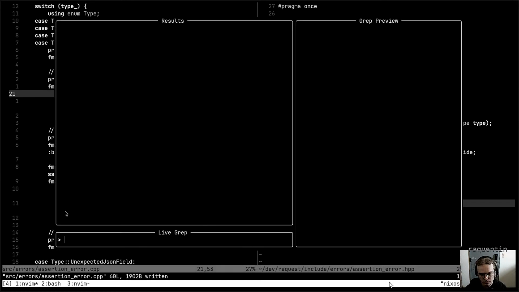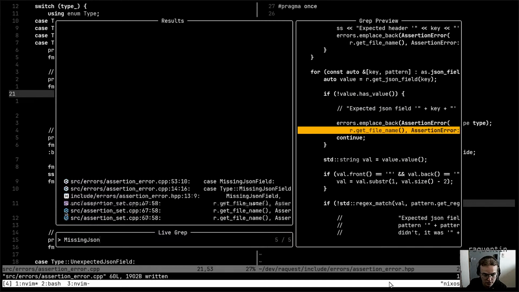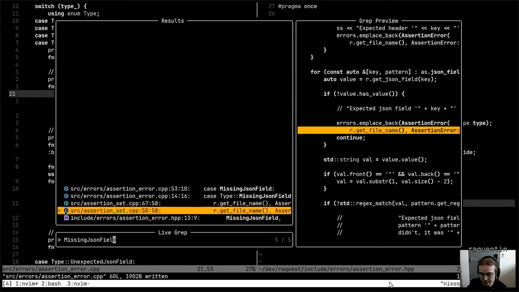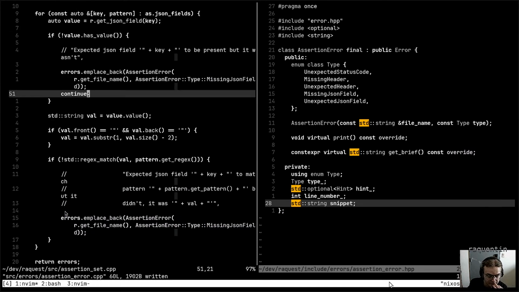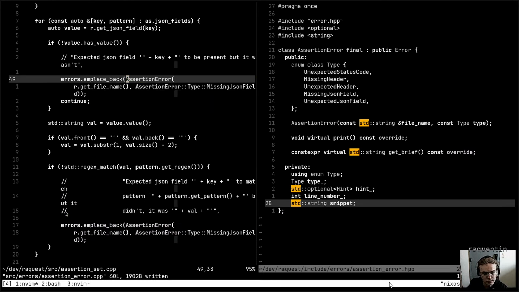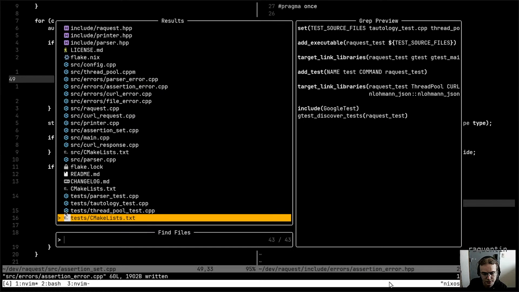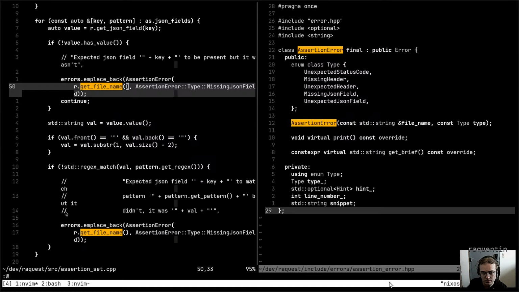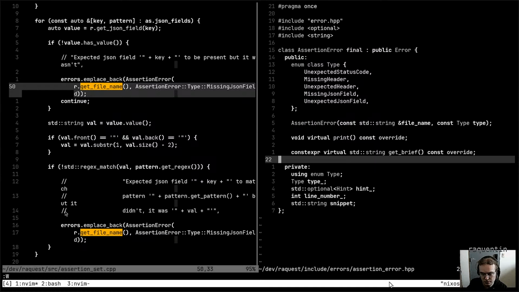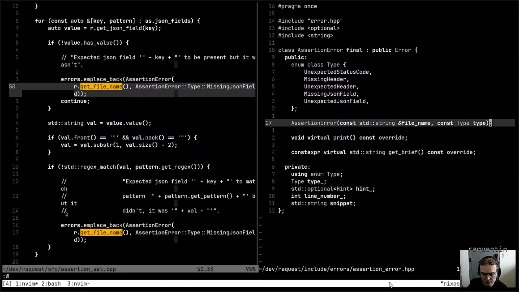So let's look at where we make a missing JSON field. So we do that in two places. So our constructors changed a bit. Back to assertion error, but this also looks horrible, but I guess we're going to want some more parameters too. So we can overload the constructor.